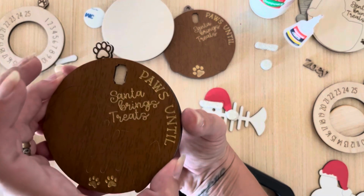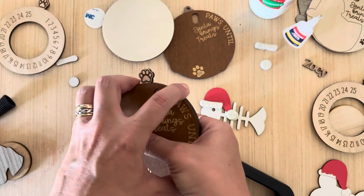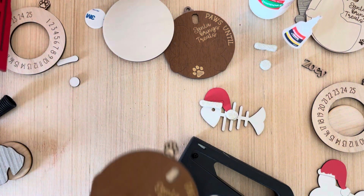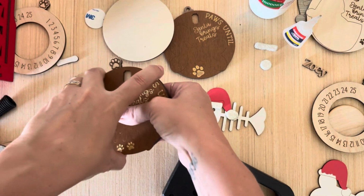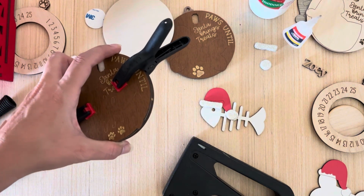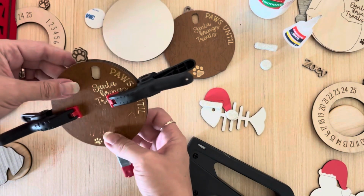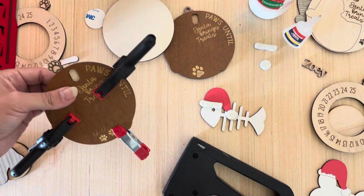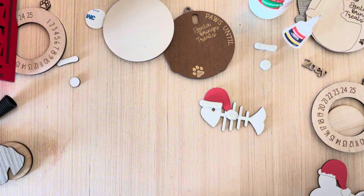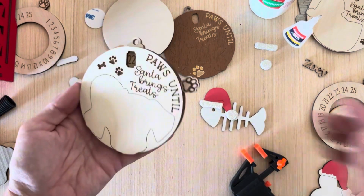Like this, and as said, you don't have any hanger to concern about aligning it to, so you'll just align these sides. So again, I'll just grab a few clamps and I'll just use some different ones, because you can use any type of clamps. I even have these. These are really handy for ornaments like these. Like that. So I'll leave this to dry over here. And I'll bring the dog back, because this is probably dry by now.